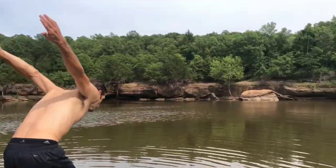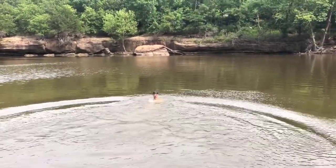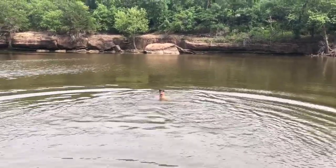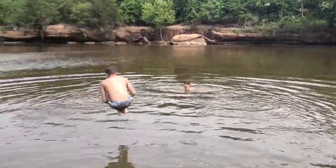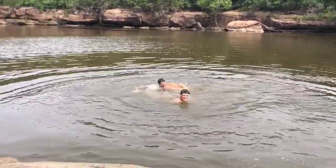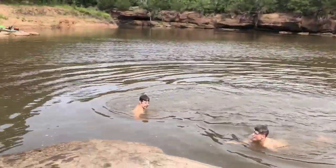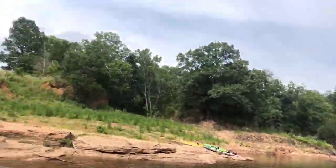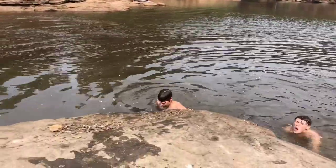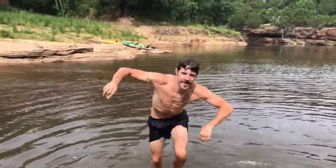The Boar Creek swimming hole. All right. Woo! The water's cold. Wow. Oh, who's next? All right, Landon. I'll come get my phone. Okay. Woo! It's awesome. It's perfect out here. It gets warm up on the top. It's really nice out here. Yeah. And there's a nice little area to get right out and you can do it again.